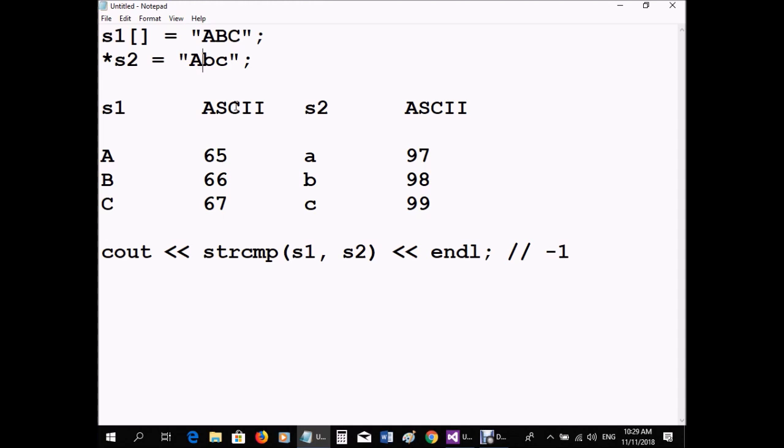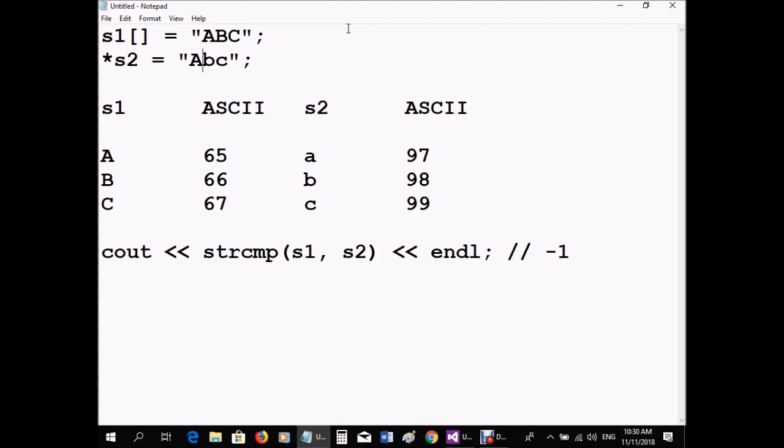In our previous example, when they are different, since capital A is not the same as small a, it will print -1 and it will not compare the other characters. But if the two first characters are the same, then it will check the next.